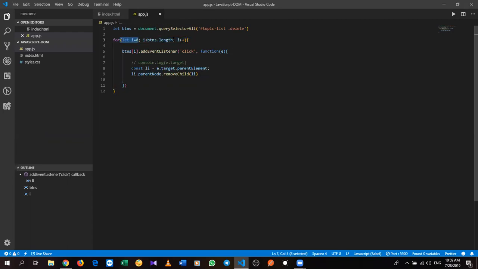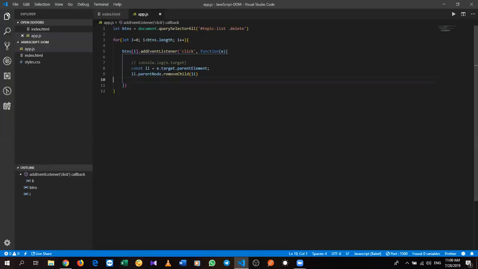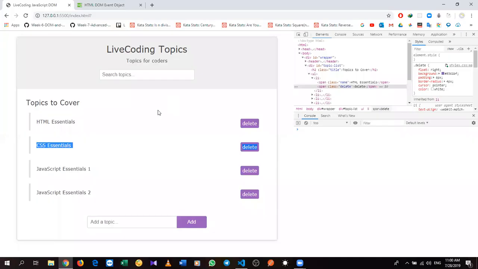run for loop. It's gonna go for 4 times, as we have 4 elements in here, and for each element we have add event listener. When you click, it runs this function. That function actually gets from this element, gets the li whole part, and then from that element, for this specific element, we go up and remove from that ul.